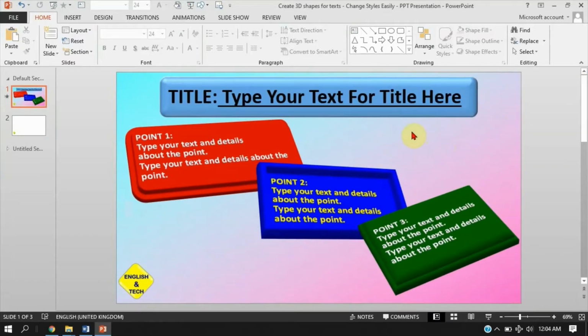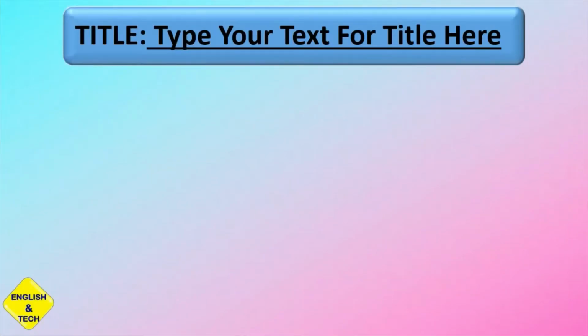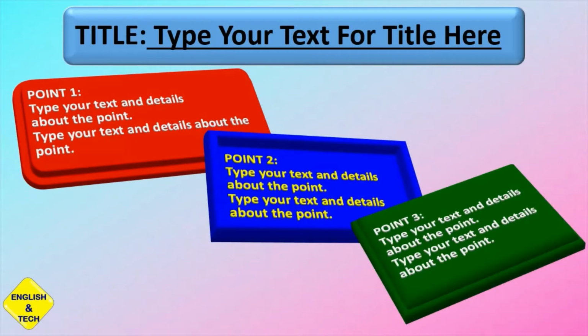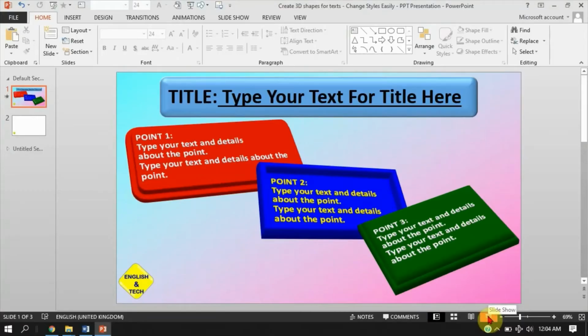So what we're going to create today is something that will look like this. Here's our title 3D, and you can see the 3D 4.1, 3D 4.2, and 3D 4.3 here. And by the time you're done preparing your slide and you want to put it on slideshow, your work is going to appear like this in live display. The title will be there at the top, your point one will come in like this, your point two drops, and your point three drops. So something like this is what we're going to create at the end of the day. So come on guys, let's jump to work right now.